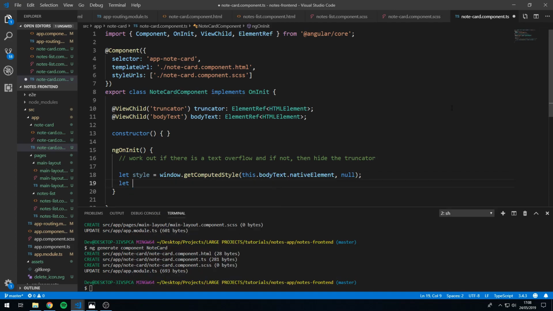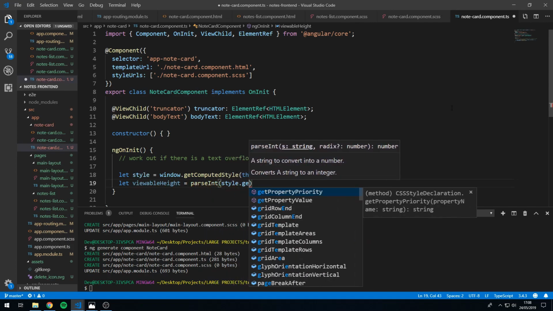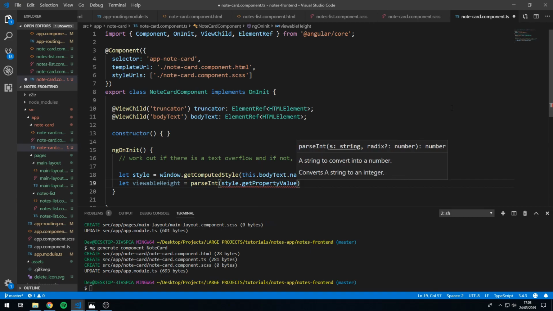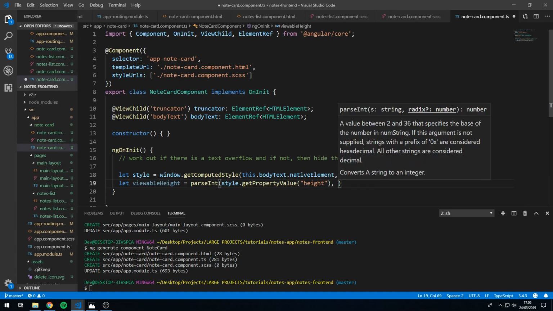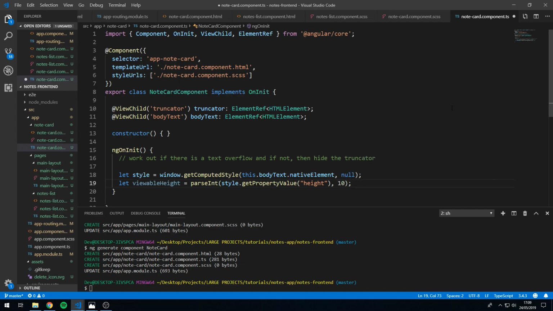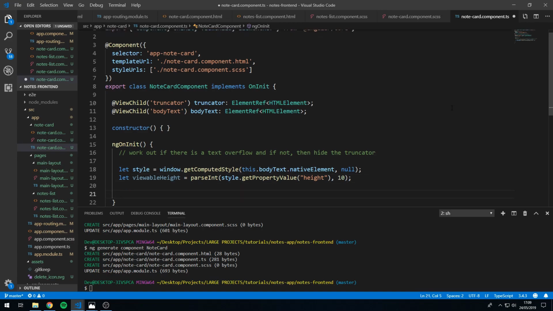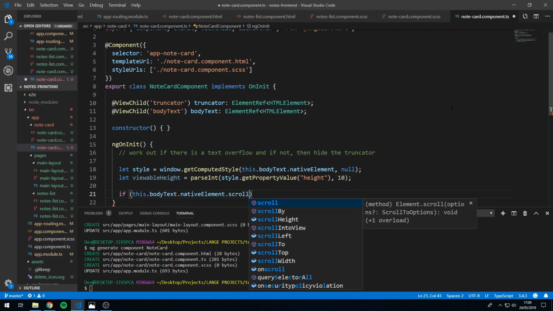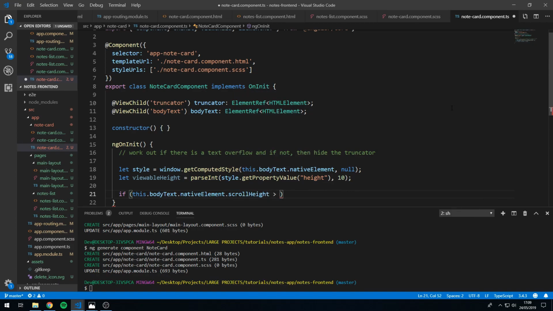Okay, and let's set the viewableHeight equal to parseInt of style.getPropertyValue, and the property name is height, and the radix here is 10, so base 10. Then we will create an if statement that checks whether or not this.bodyText.nativeElement.scrollHeight is greater than viewableHeight.